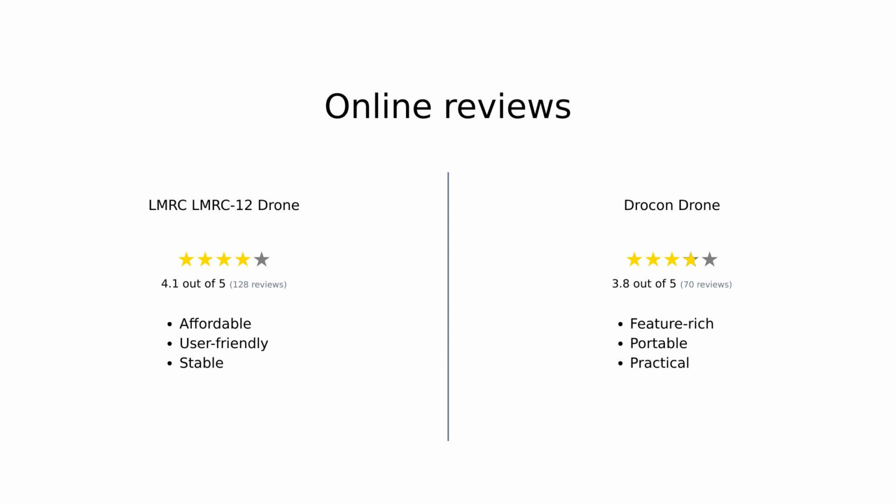Overall, reviewers find both drones to be excellent choices for beginners and casual users. LMRC-12 stands out for its affordability, ease of use, and impressive camera quality. DROCON, on the other hand, is praised for its extensive features and portability. Both have their pros and cons, but you can't go wrong with either depending on your priorities.